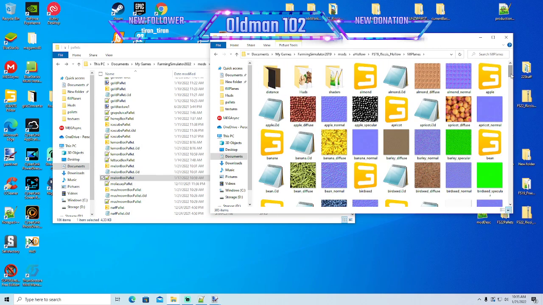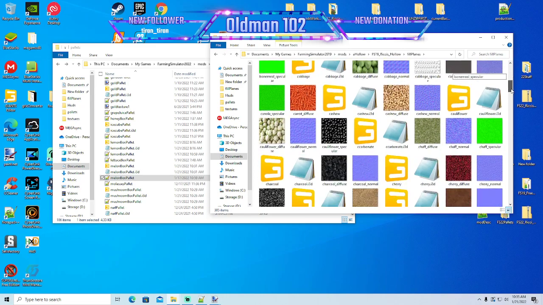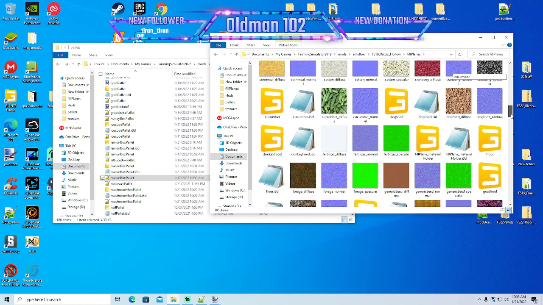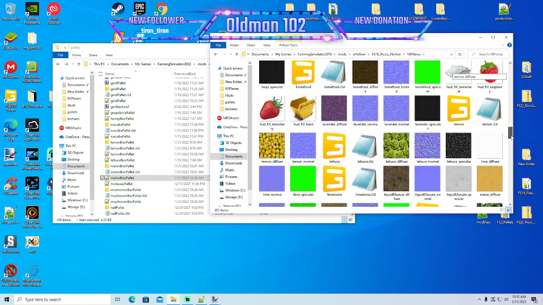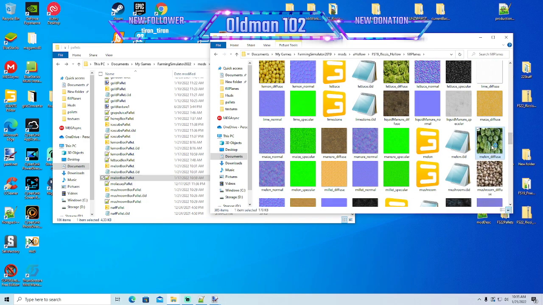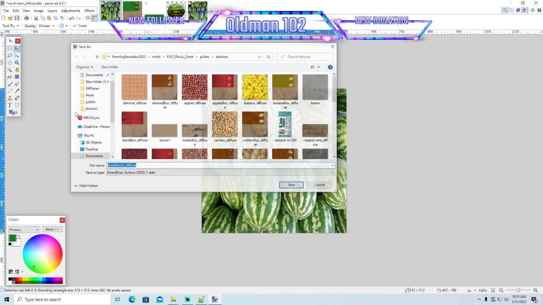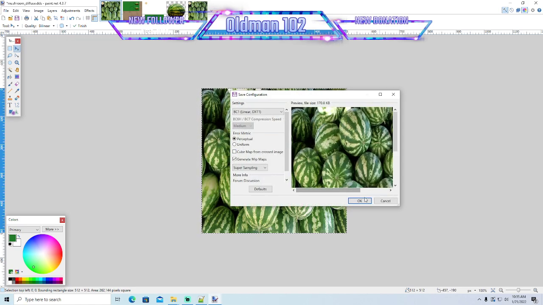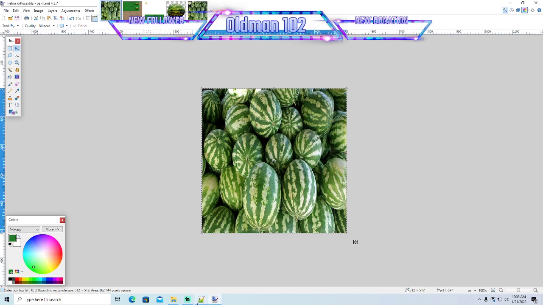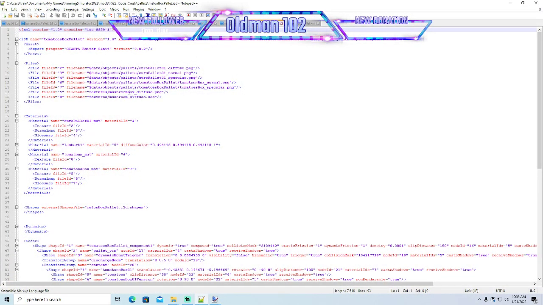Now we need our fill planes. So where's our fill plane for Melon? Right here. So let's copy and paste, save it as Melon diffuse, and then we pull up our Notepad.